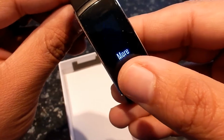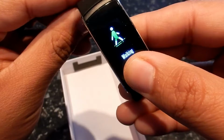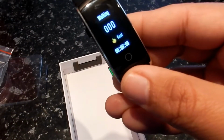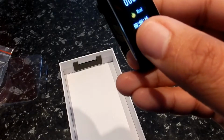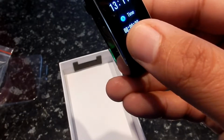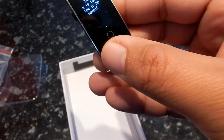Okay, now in the sports mode, to get a sport going, you just have to hold down and press, and it will automatically start it, and there it starts. Now it will start tracking whatever activity you're busy doing. It only has those activities though, you can't change them in the app. And it's walking, ooh, nice. It gets your heart rate for that time, and all your steps. So pretty cool. To stop it, you obviously just need to hold. The data is too low to be saved, it says. So obviously it wasn't long enough.